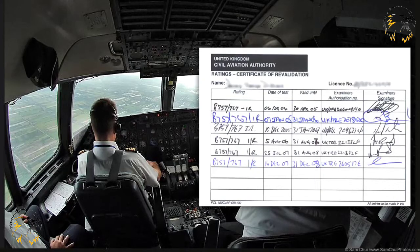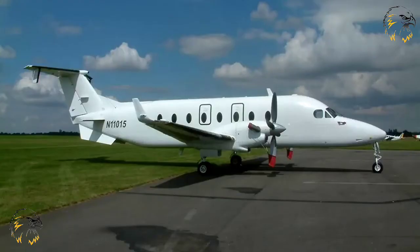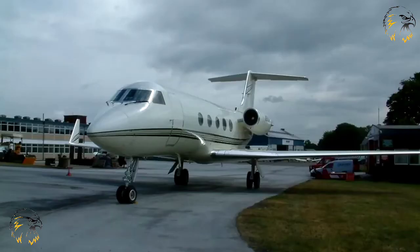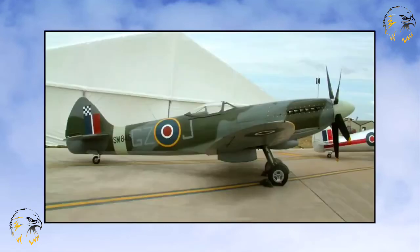There is no JAR-FCL limit to the number of ratings that may be held at one time. JAROPS, however, may restrict the number of ratings that can be exercised at any one time. In general, type ratings are required for each type of multi-pilot aeroplane, each type of single-pilot multi-engine aeroplane fitted with turboprop or turbojet engines, each type of single-pilot, single-engine aeroplane fitted with turbojet engines, and any other type of aeroplane considered necessary by the National Aviation Authority.